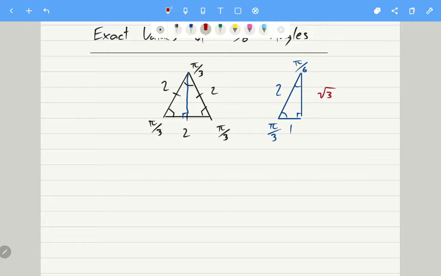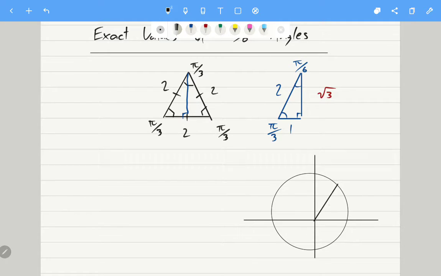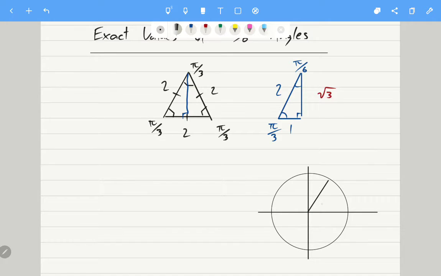Why? Because when we draw a unit circle, I want you to think about, where do they all fit? Well, this is always 1, right? That's what makes it the unit circle. The unit circle has radius 1. So what I'd really like is for this side, instead of being a 2, to be a 1. And if I want to do that, I'd divide it by 2. So I'd have to divide the other 2 sides by 2. And this is the unit circle.